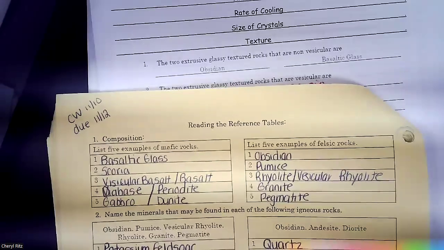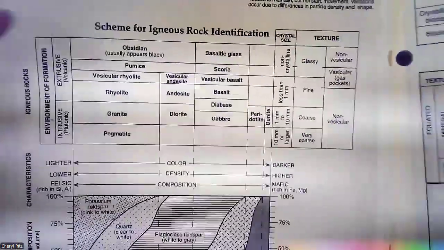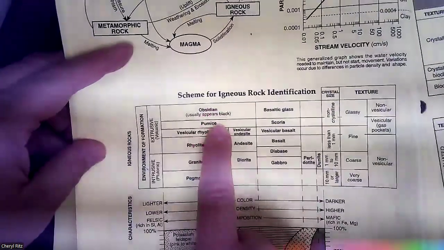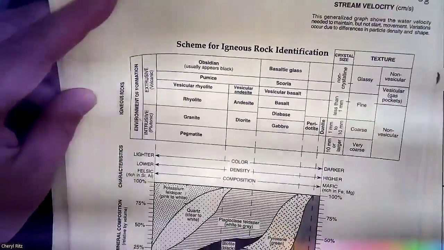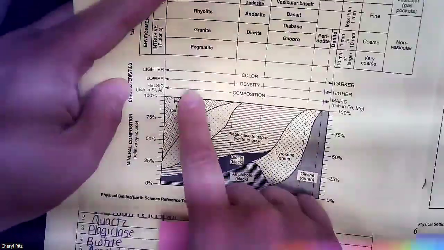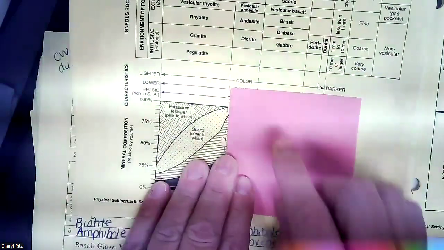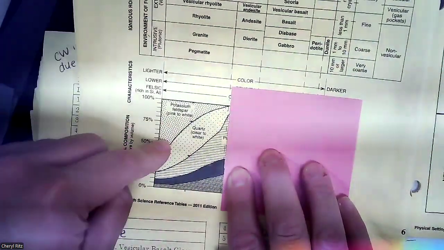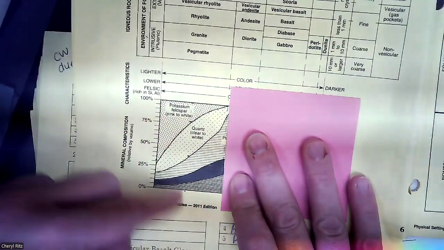The minerals, I've got to make sure you know how to do the minerals for the next part down. So let me just make sure we're clear about this because this is what we're doing today. So obsidian, pumice, vesicular rhyolite, granite, and pegmatite. They asked what minerals are in those. So the minerals are listed down here. Each rock has its own box. So anything that is underneath any part of that box, even if it's just a tiny bit, as long as it's underneath the box somewhere, it's in there.